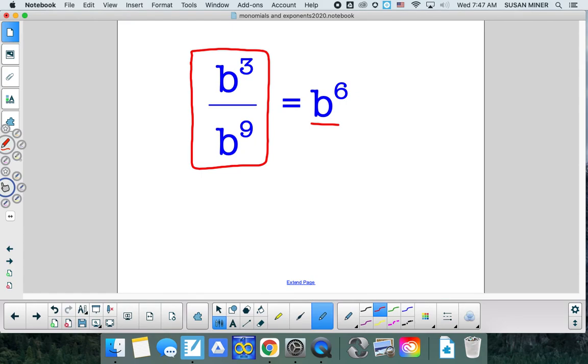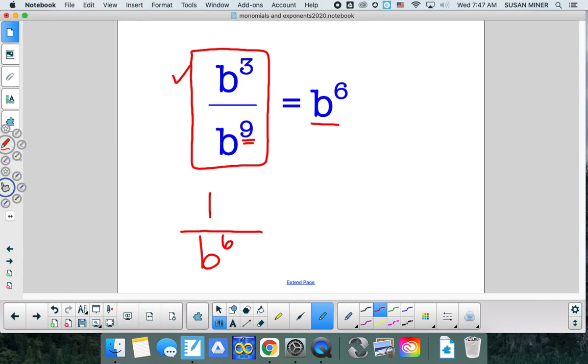And so if I'm looking at this, I'm thinking, okay, division rules say what I should do is first look and figure out where there are more exponents. That's where my letter is going to be. And then I subtract the exponents, 9 minus 3. And here's maybe something that was not in the last video, or maybe I just didn't explain it fully. But remember, if I have everything cancel out in the numerator, I need to put the 1 back in there as the placeholder for my numerator.